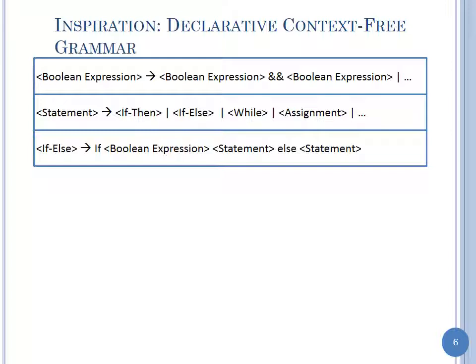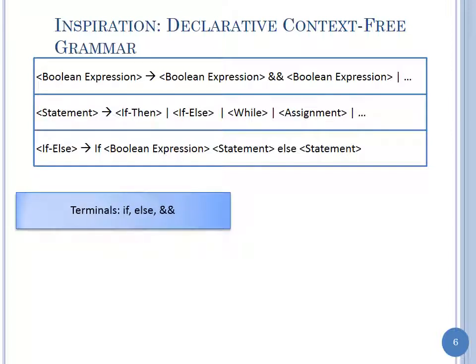I'm seeing some confused looks here. This should be bread and butter to you after 455, no? So you're saying a terminal needs a rule, is that right? Or a non-terminal needs a rule. A terminal is just given to you by the scanner. So terminals are if, then, else, that the scanner gave you. And we don't define what an if statement is, what a Boolean expression is, in terms of that, declaratively. How many of you have done compilers, by the way? No wonder you guys are bored. They're looking down. You never know when I see bored faces whether they're totally lost or totally bored.